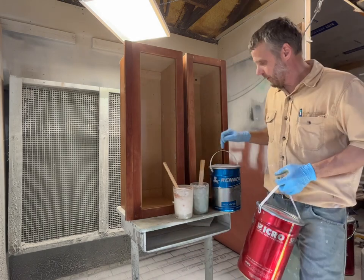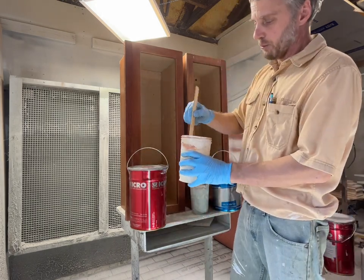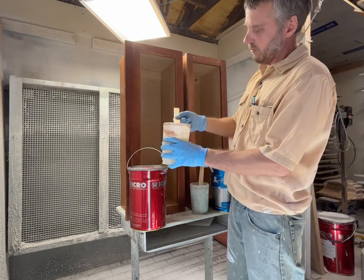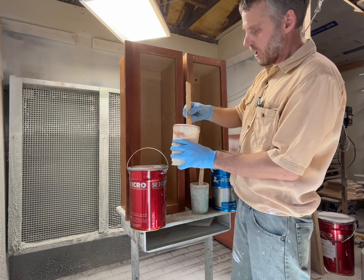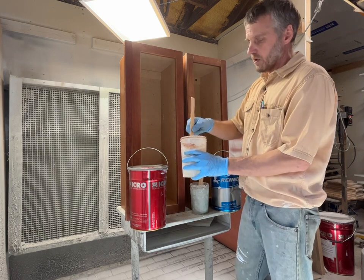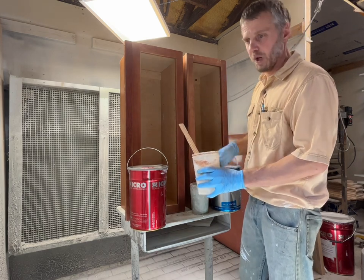They're both catalyzed 10%, and this one is unreduced. Okay, no water added. And this is kind of the consistency of that. It's actually fairly thin, thinner than what I expected. So no need to reduce this at all. This sprays really well.